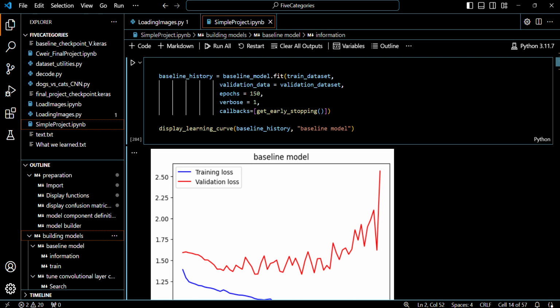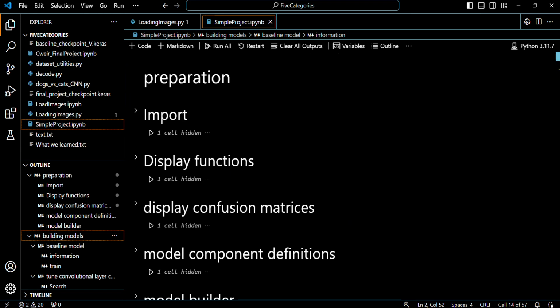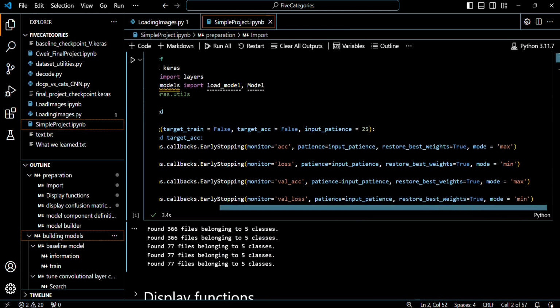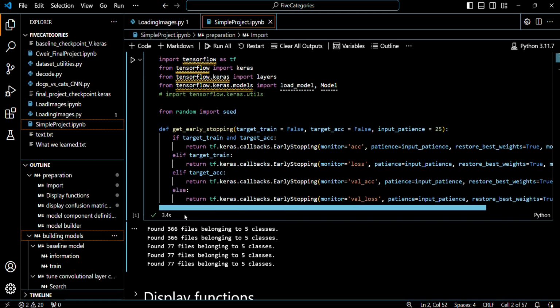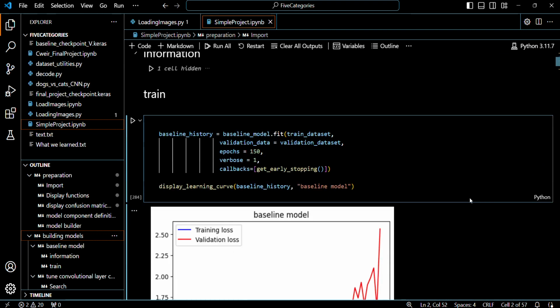The early stopping we talked about earlier is used to end the training process early. In particular, if the validation loss does not reach a new best after 25 epochs. That's the default early stopping parameters.